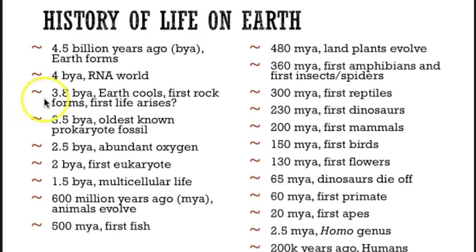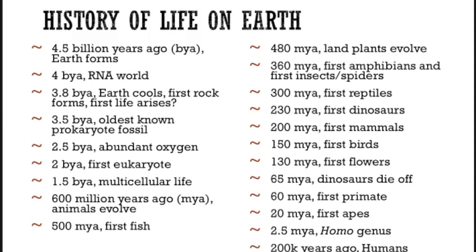But we don't have any record of it until 3.8 billion years ago, when the Earth cools, the first rock forms, and maybe this is when life arises. We don't have a fossil at this time. Hopefully, we'll discover new fossils, but we don't have a fossil until about 3.5 billion years ago.